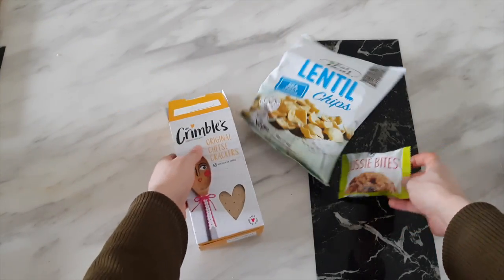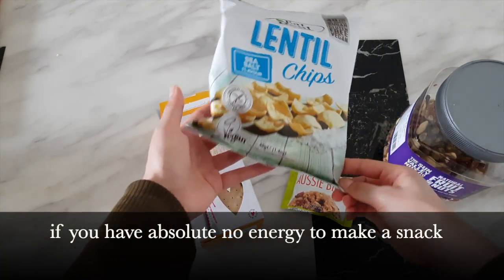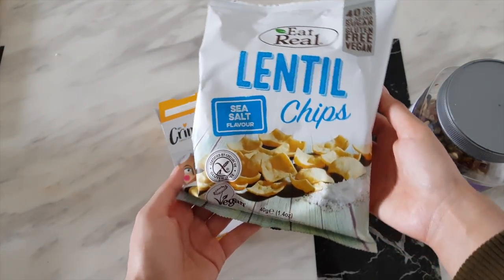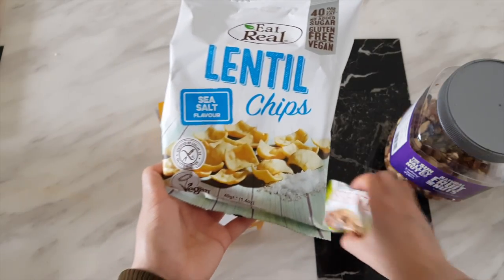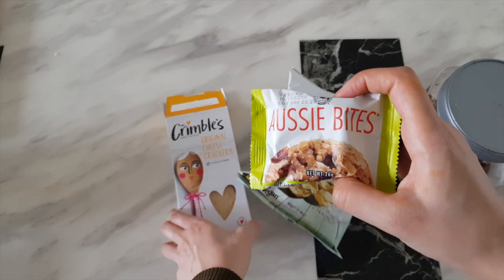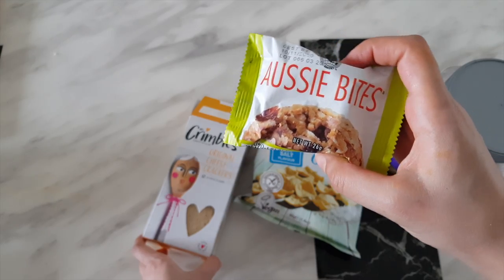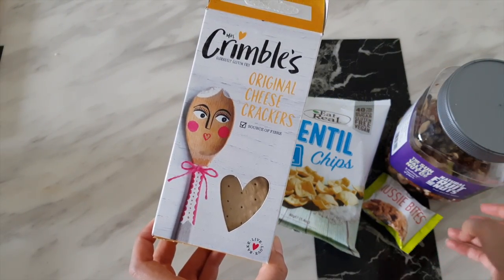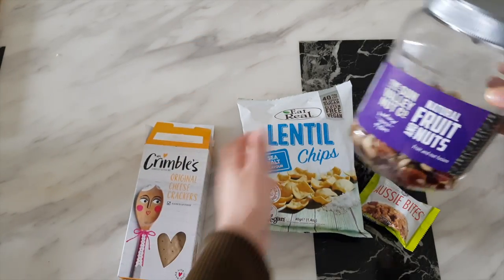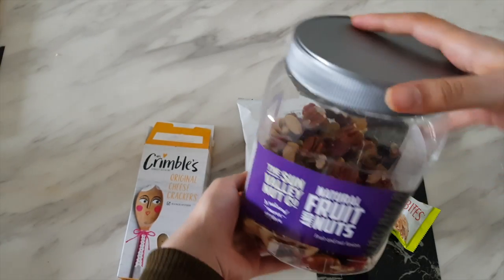And lastly, I would just like to recommend some of my favorite snacks. So I have these lentil chips, and we bought them from Costco. They're gluten-free and vegan, and they taste delicious. And then we have the Aussie Bites, so many different types of seeds are found in them, and they're so delicious with a cup of tea. And the original cheese crackers. These are so nice, have a cheesy taste, and some mixed nuts jar. I used to take this with me to work and it's so handy.